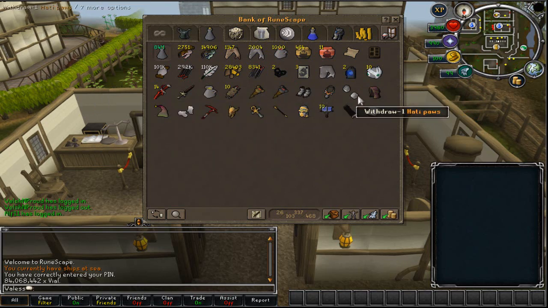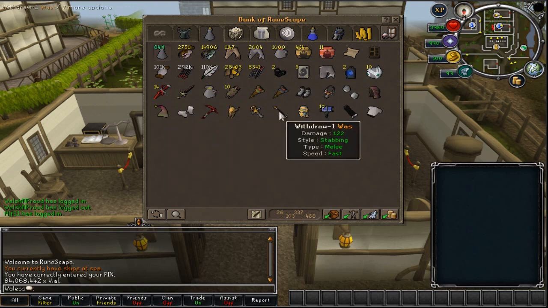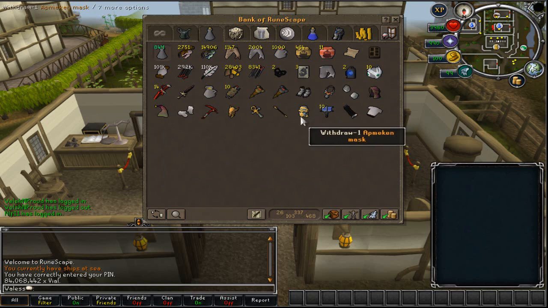Gregorovic's, the skull gear, which I got recently, and got some quite cool unique items which I didn't know existed in Scape. I got them the other day for the Desert Achievement Diary. Also got some navy slacks, doctor's gown, and stuff like that.